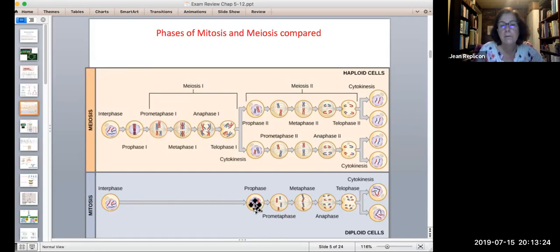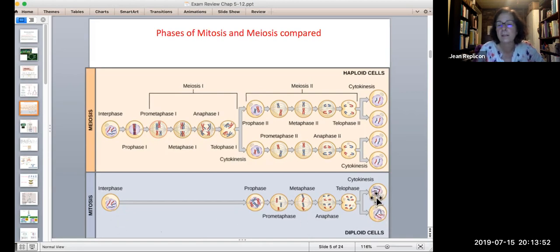And in prophase, they condense and the nuclear envelope starts disappearing. Metaphase, the chromosomes line up in preparation for being pulled apart, and it's the spindle fibers that are pulling them to opposite sides. They are distributed evenly, and you can see in the end, after cytokinesis, we have 2 cells that have identical information, and they have all of the chromosomes of the original cell.